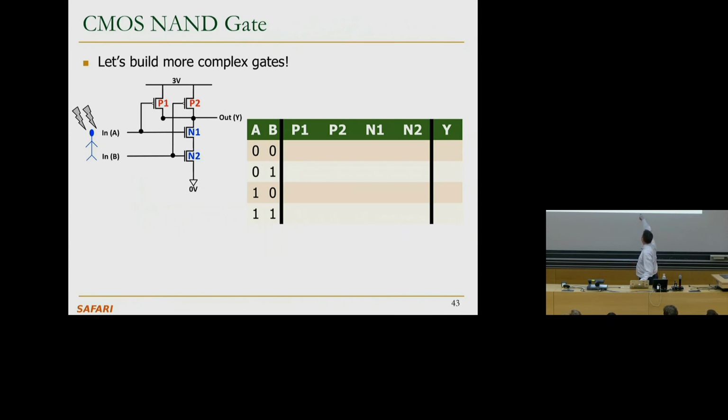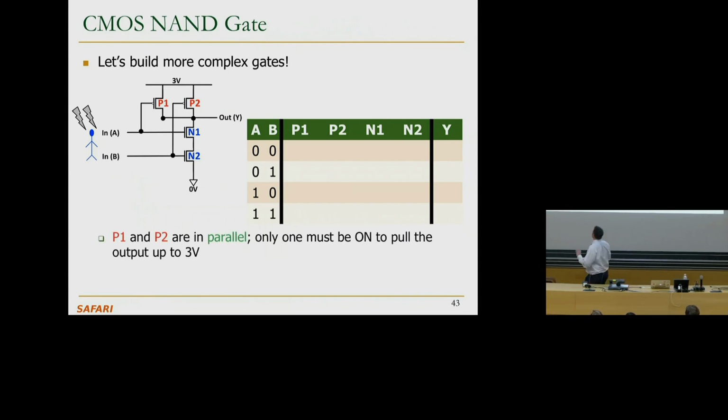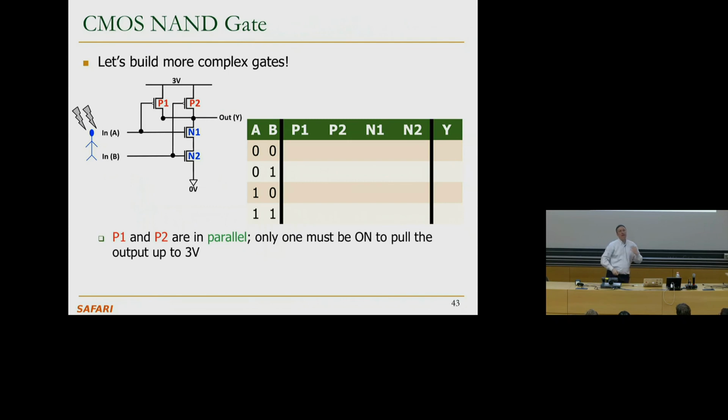So I have here 2 PMOS transistors and 2 NMOS transistors. And we discussed this a little bit, and we said the PMOS transistors are the ones that are used to take the output and connect it to the high voltage. And the NMOS transistors are the complements. They try to pull the output down to 0. So if the output is going up, the PMOS transistors are somehow winning the game. And if the output is going down, the NMOS transistors are winning. Does that make sort of sense?